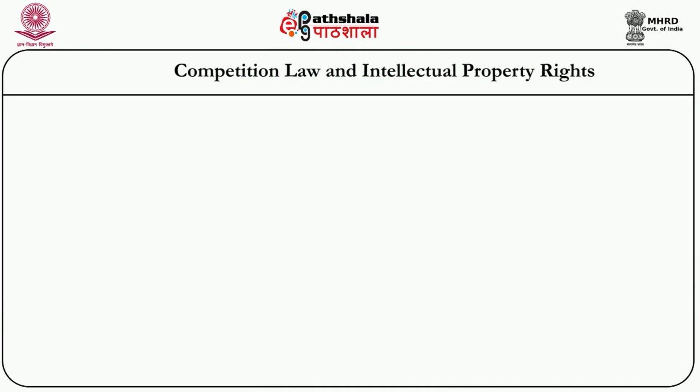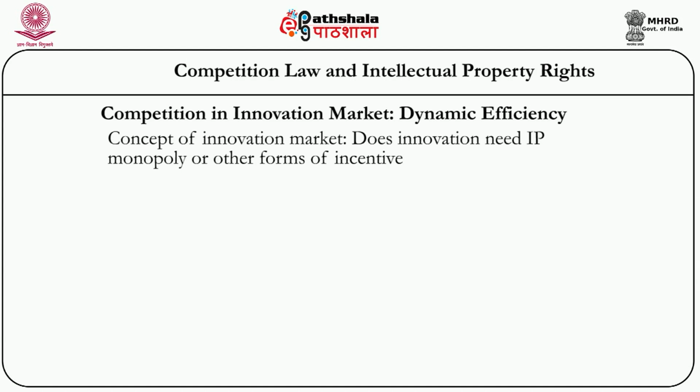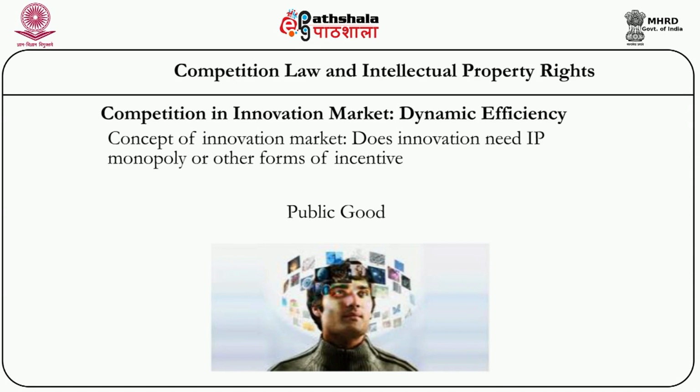Now, in relation to dynamic efficiency, although there is no price related competition, dynamic efficiency leads to creation of innovation markets and furthers the objective of intellectual property law and competition law, which is to help creation of new products and processes which in a situation without intellectual property would be difficult to achieve. However, intellectual property is a public good, and we realize this because if you look into the economic characteristics of public good in terms of non-rivalry and non-excludability, they apply to information as such.